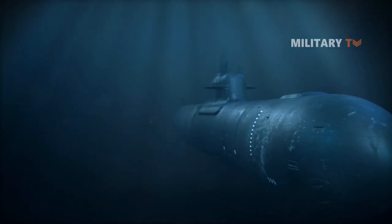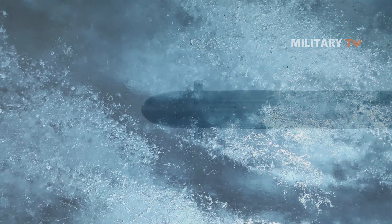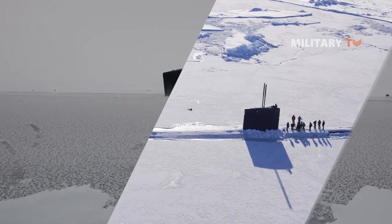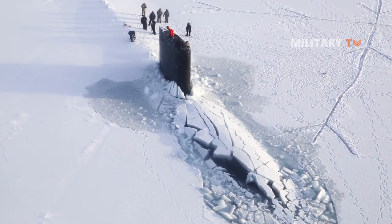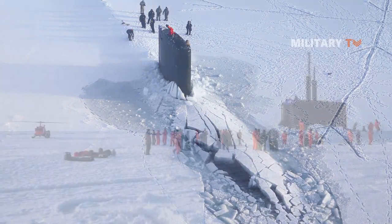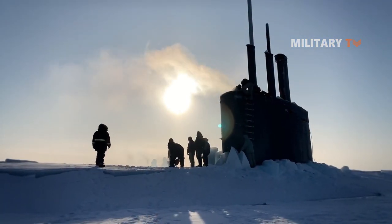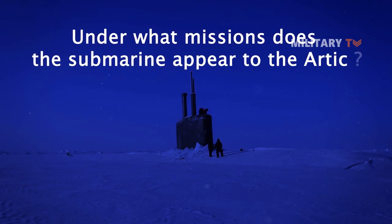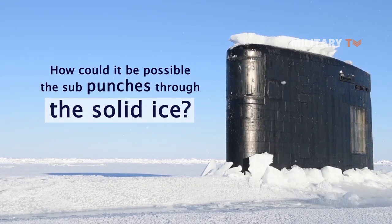Can you imagine being inside a metal tube while doing an operation under a pile of floating ice, and suddenly hitting that frozen water, feeling a little jolt, and noticing the crack of the ice running down the center of the boat? Indeed, this might illustrate the condition of submarines when performing their combat skills in a uniquely hazardous environment considered as the coldest part of the world. Such scenes lead us to ask: under what missions does a submarine venture into the Arctic, and how could it possibly punch through solid ice?